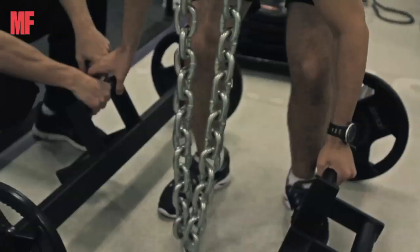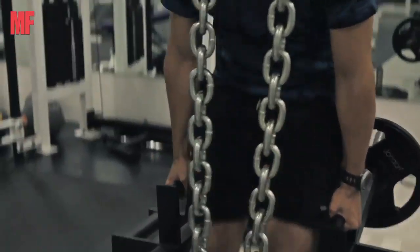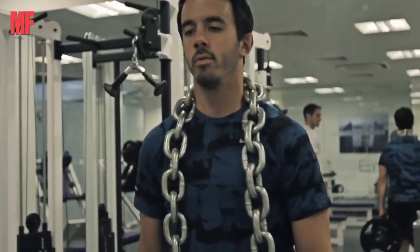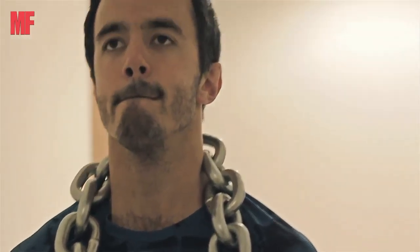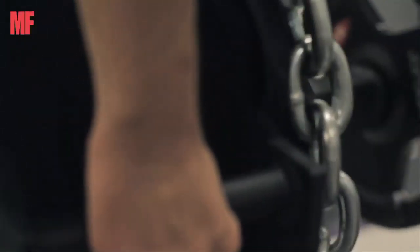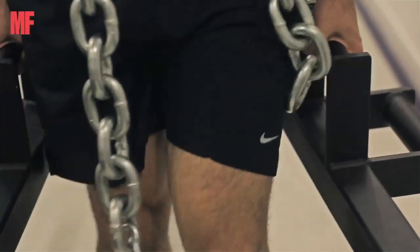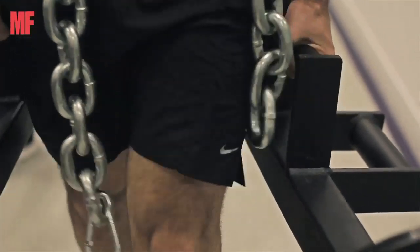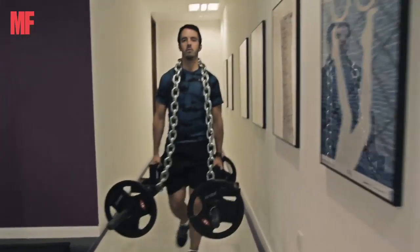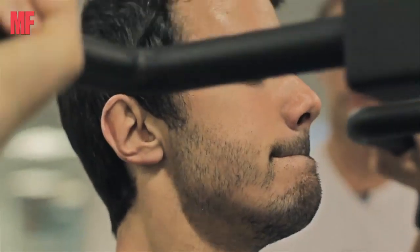We've used farmer's walks — a big total body exercise that gets a lot of work through the traps, the spinal erectors, and the legs. We've also added chains, as one area Ben is particularly weak in is his scapular retractors, which really forces the body to stay upright and use the muscles in that mid-upper back. We've paired that exercise with the Viking press, so he's pretty tired at this point — big metabolic effect — and again just driving more work through the shoulders.